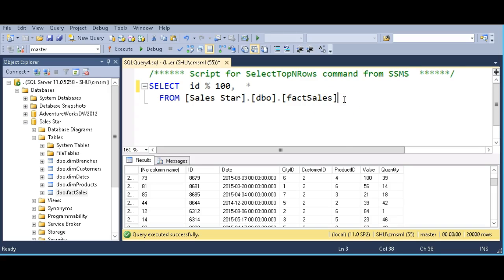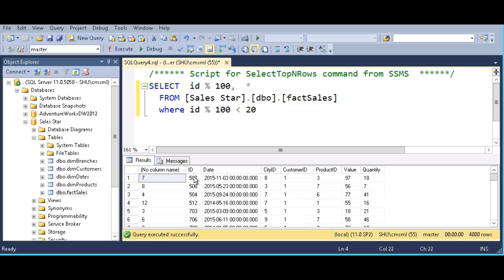We could then narrow this down to say where this modulus number is less than a particular percentage. So if we chose 20 and ran that, it is now going to return just those rows where the last 2 digits turn out to be less than 20.